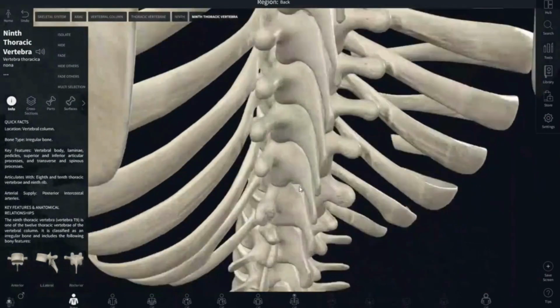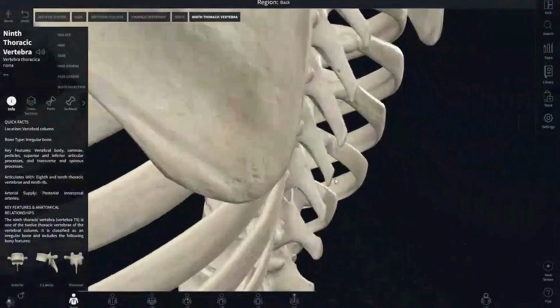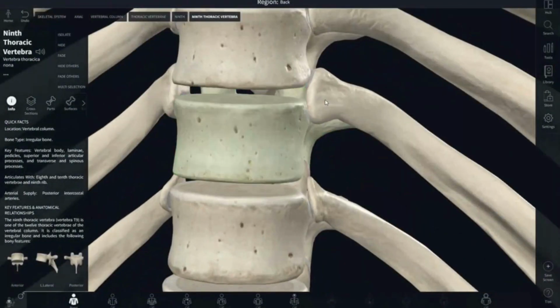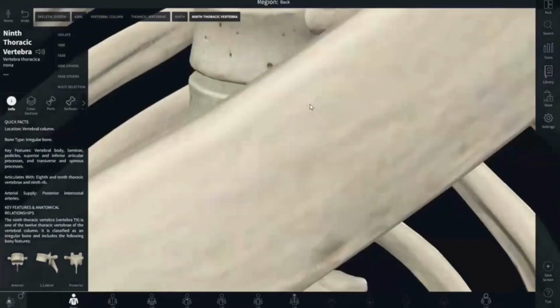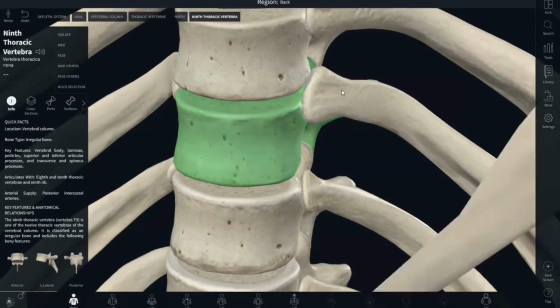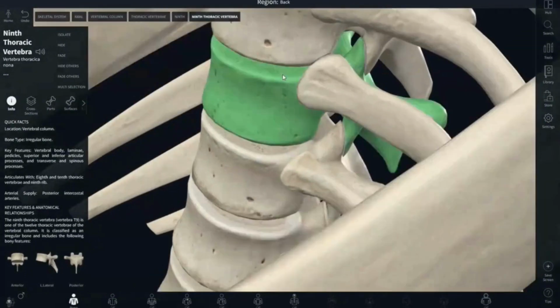The other aspect about the thoracic spine region is that, of course, there's ribs going on there, and the ribs connect through these partial facet joints. And you can see here we have the green vertebral body, and the top of the green one interfaces with the head of the rib on the bottom half of it, and the white vertebral body above intersects with the top of the rib. So each rib connects to two vertebral bodies and kind of goes over the space where the disc lay.